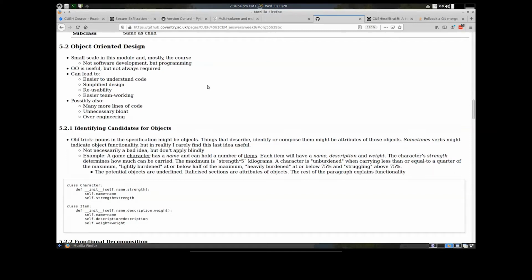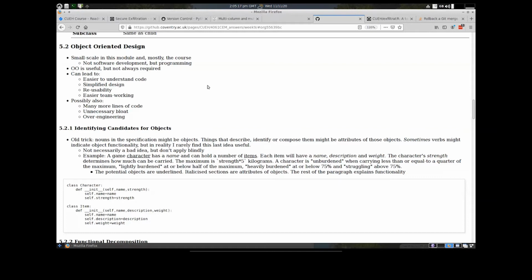And if we can reduce the amount of code we write, we reduce the amount of errors that we make, and also for easier team working, right? If you say, right, you need to write an object for this and I need to write an object for that, these are the things they can do. You don't actually need to know how those objects work internally. That's where encapsulation comes from, to use them. Okay, so it actually helps you work with other people.